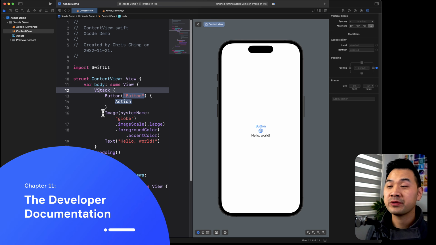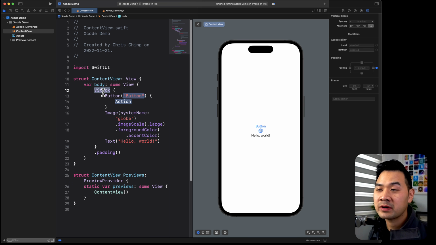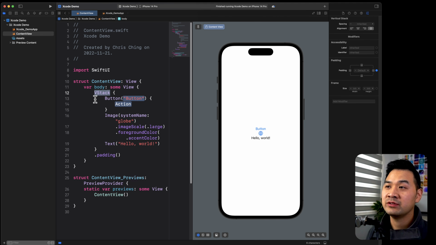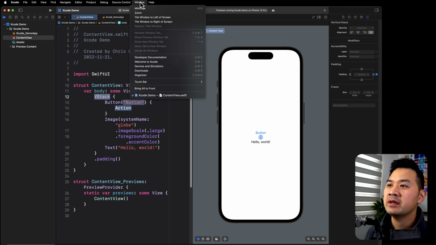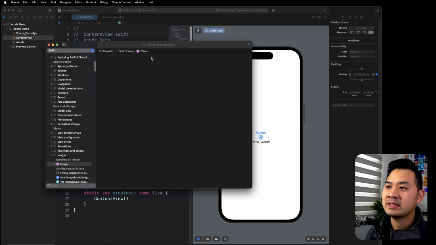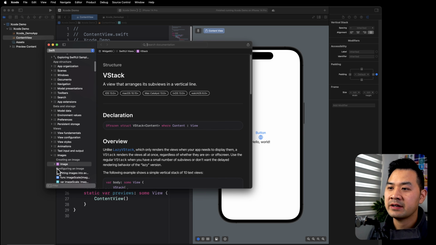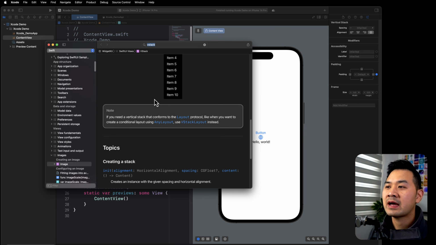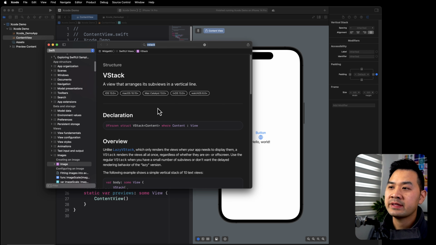Now, as you code more, you'll undoubtedly run into a situation where you're wondering, what else can the VStack do? Or can the VStack do this or that? So I'm happy to say that documentation is embedded right into Xcode. Now, you can just Google VStack and find it, or there are a couple of fast ways to do that within Xcode. So one way is go into Windows, Developer Documentation, and you can just search up VStack in here. I've already found it, but yeah, you can do that. You can look at what it can do, how to use it and things like that.